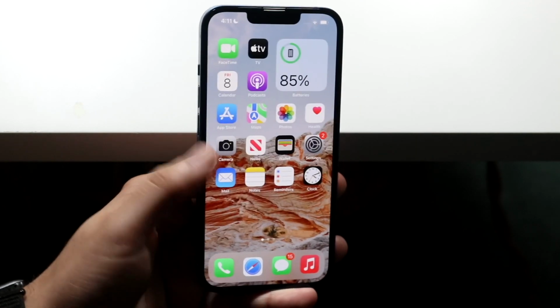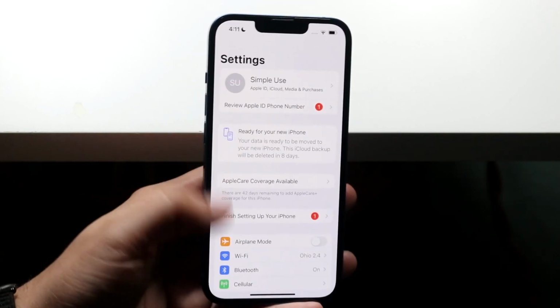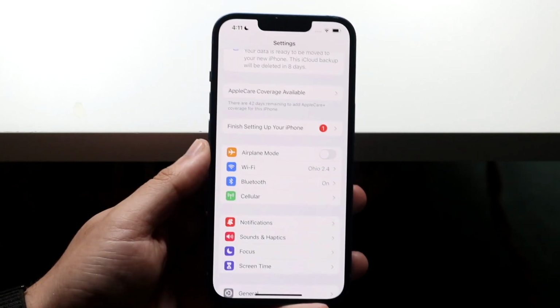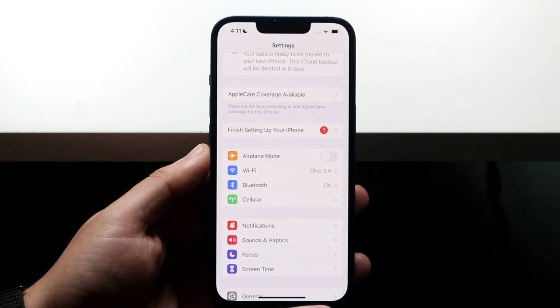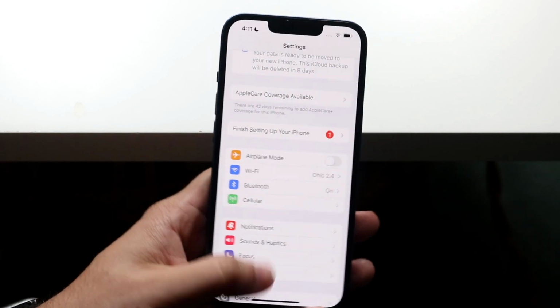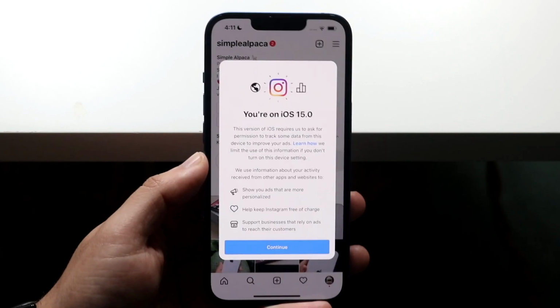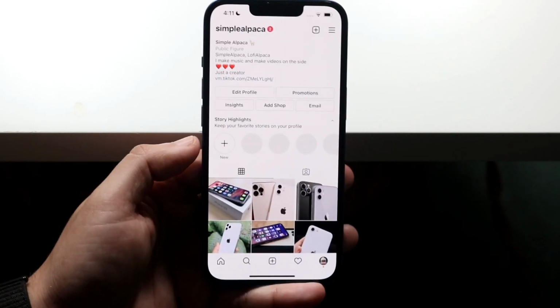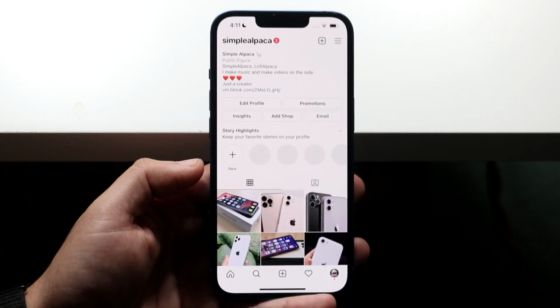So what you want to do is connect to a better network. It's as easy as going into your settings, clicking on Wi-Fi or turning off Wi-Fi and going onto your cell connection if you have an iPhone that has a SIM card installed. And then you just want to try updating and uploading that story that way. A majority of the time, that'll end up being the way to fix it. And that's pretty much how I've fixed this problem every single time.